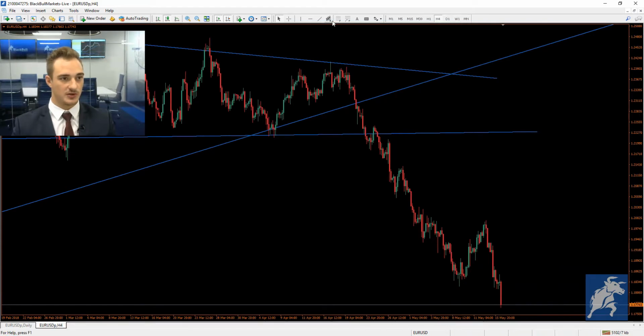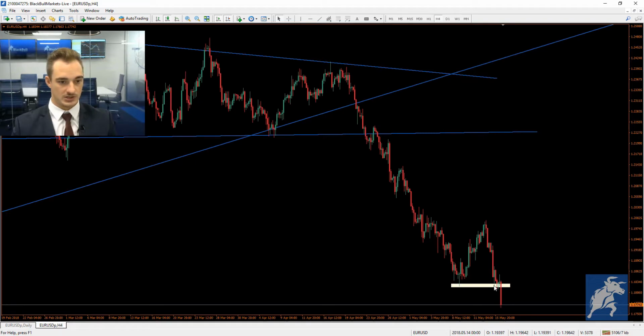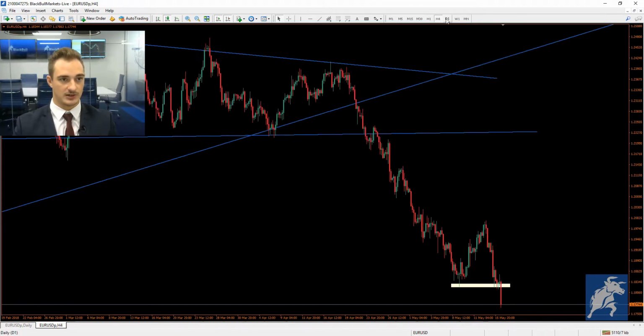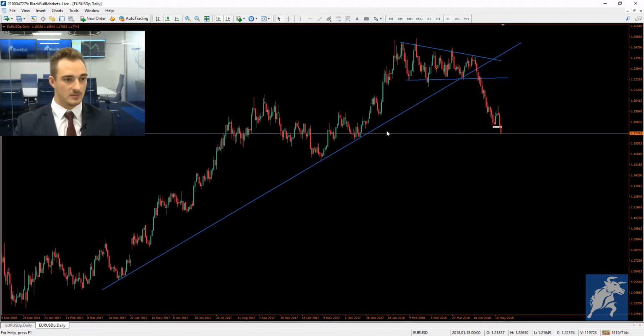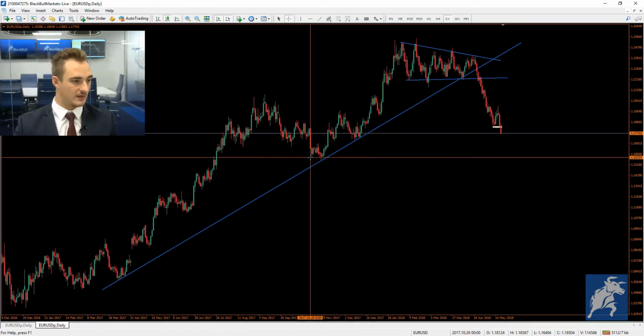So you can see we've broken through a double bottom here. It was made just yesterday. I was actually looking at this one for a while. And you can see it's just completely smashed through it with this big bearish candle on the 4-hour chart. Moving down to the 1 hour, you can see it's just continuing on that strong downtrend. I'm looking for a move to this level over here of the 1.15 level.